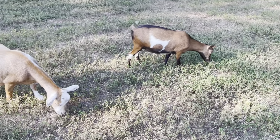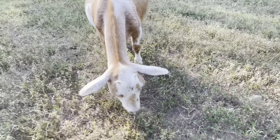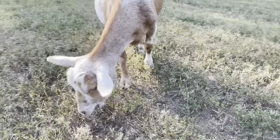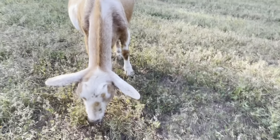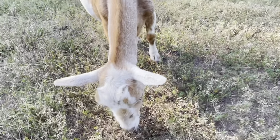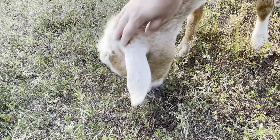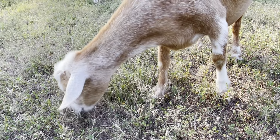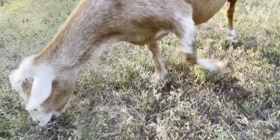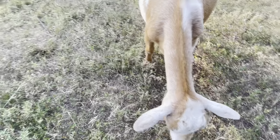Honey and Penny here are both polled. If you look at the top of their head, you see kind of like a rounded shape — a rounded M — that is present on polled goats, which are naturally hornless. Honey never grew horns and never had to be disbudded. She is polled, which is also a dominant trait. I know that she is heterozygous for that — she has one allele for polled and one for horned, because she has had both polled and horned offspring.